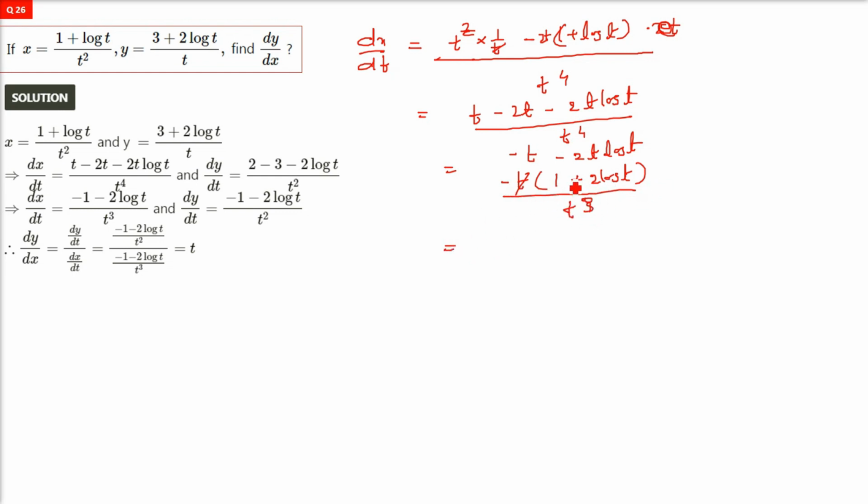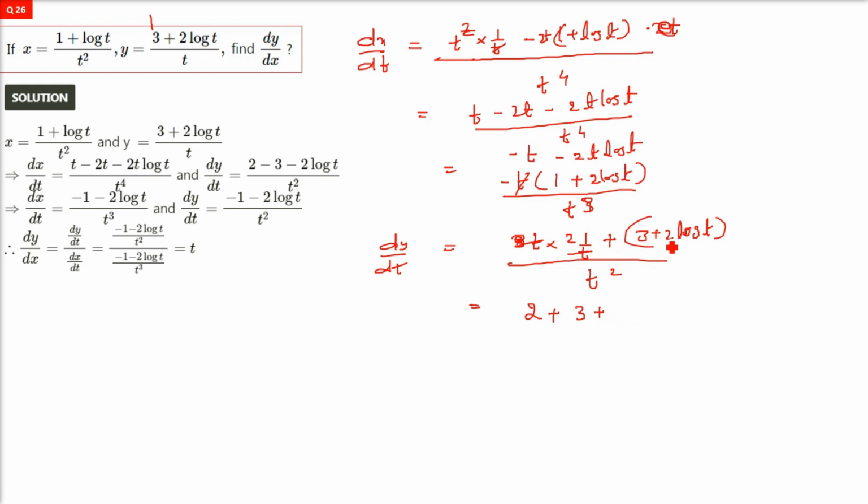And we are going to use it just now. But before that, let us find out your dy by dt. dy by dt is what? I am doing directly. So t squared, and t will be here, 3 is 0, 2 log t is 1 by t. So 2 times 1 by t it will be. Plus 3 plus 2 log t will remain like that, 3 plus 2 log t, and differentiation of t is 1. So 2 plus 3 plus 2 log t.